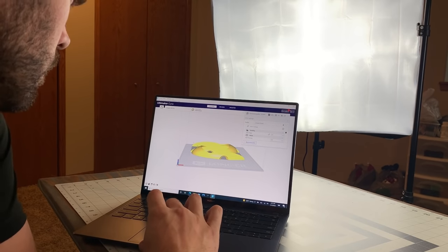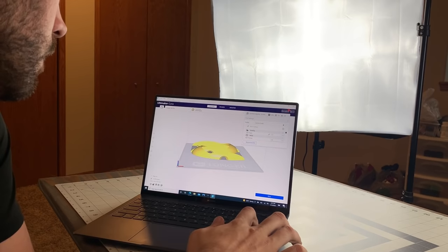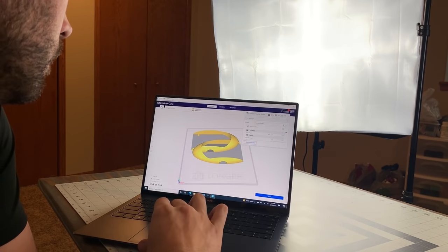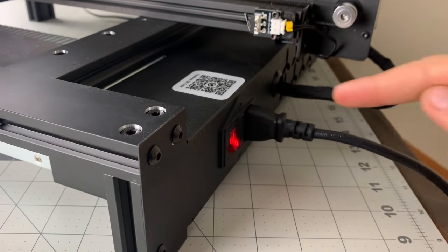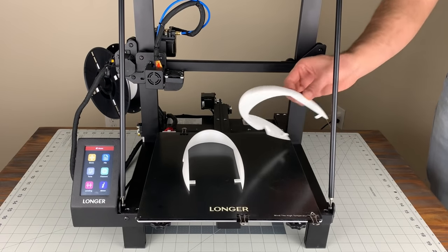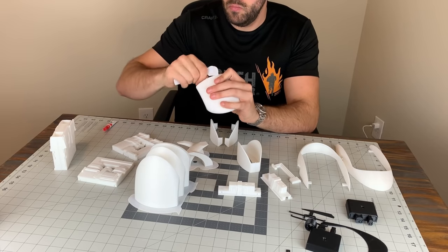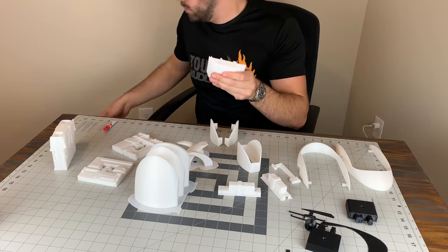I found some fantastic files for my 3D printer and organized them in Cura's 3D space. The link to the G-code is in the video description down below. After I had the G-code to my liking, I fired up the printer and got started. In what felt like no time at all, the files printed successfully. I cleaned up the excess plastic off of the prints and sanded down all of the rough edges from the supports.